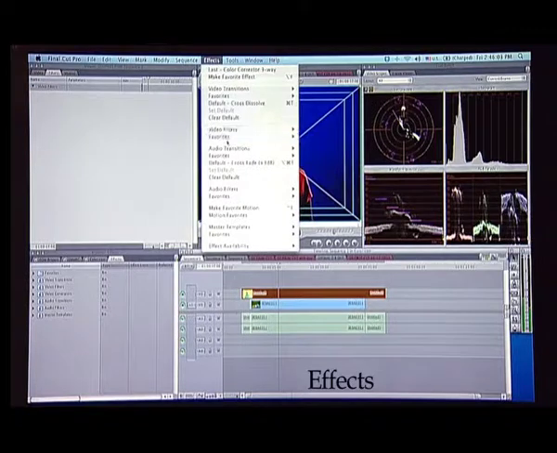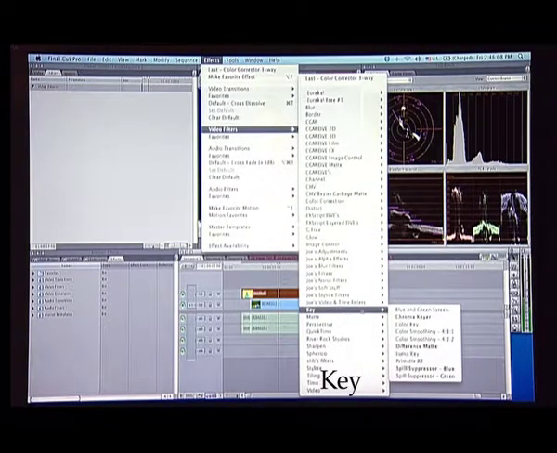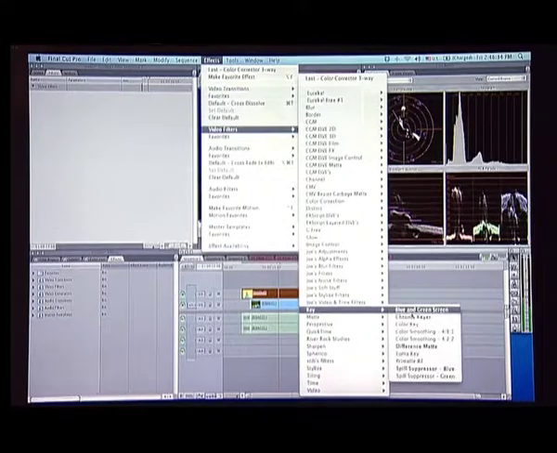We go to effects, go to video filters and we go to key and we have chroma keyer. One thing that I want to mention here is that the name of the filters which appear in bold are real-time filters, which means that if you are using these filters, you don't need to render and see what is happening. If you are using the filters which are not marked as bold, you have to render every time you want to see the effect of those filters on the shots. Chroma keyer is a real-time filter and that is why it is bold.